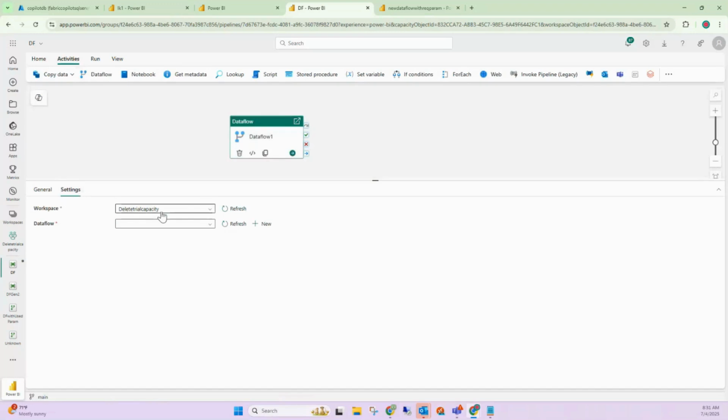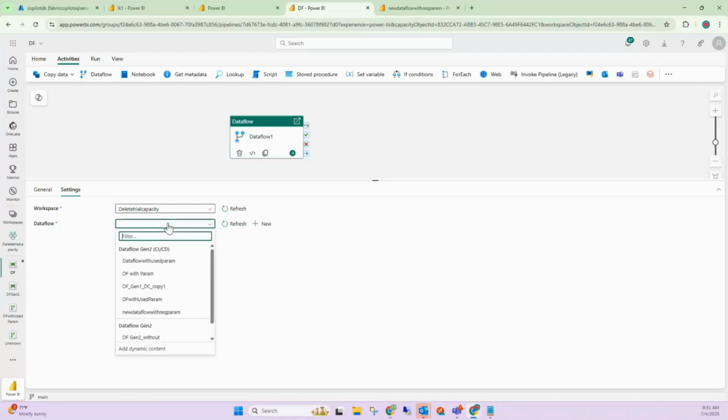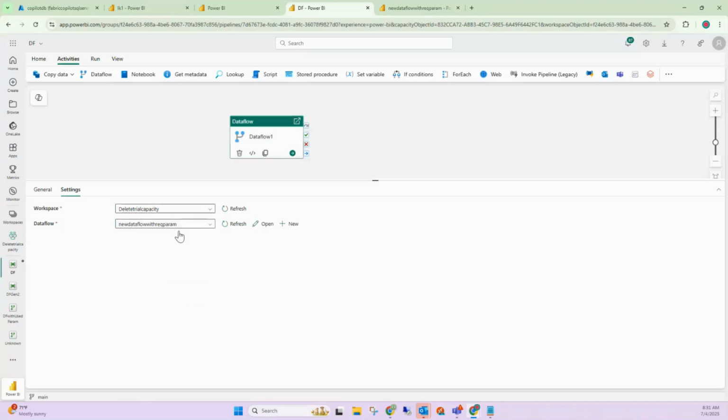Now, as I had stated, correct, I can even parameterize. Up till now, we have taken a hard-coded version of everything. Correct. Let me parameterize this. Let me make a dynamic content. Correct. But that I'll do after I explain the concept of data flows. So within this, I want new data flow with required parameter.